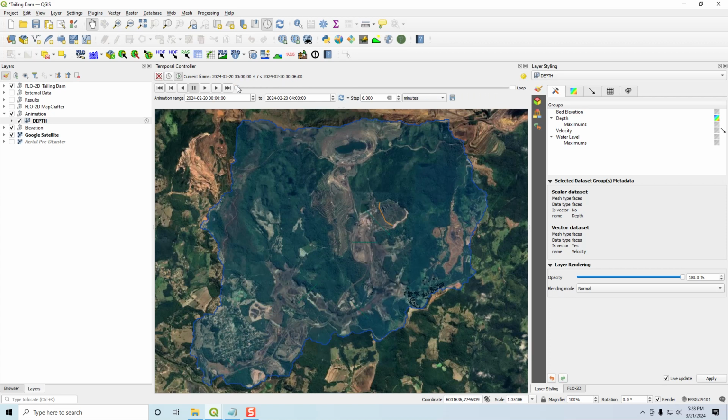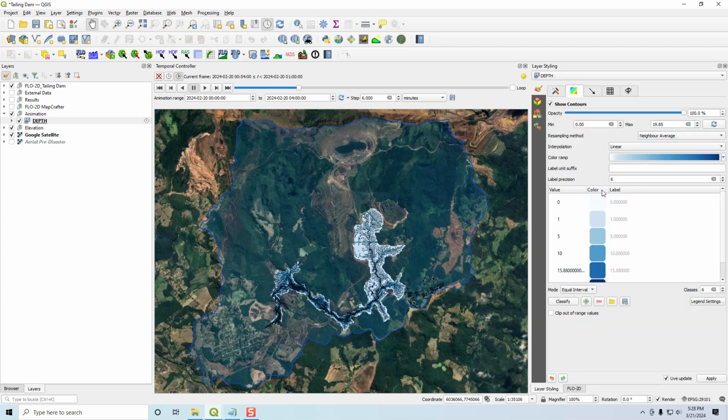You also have the ability, if you click on this group or this line item right here, and then go to this styling tab, to put anything you want in here to style your map. So I've got 1, 5, 10. If I wanted, I could do 3 and 5 and 10, and maybe give me a little bit more color if I wanted to. You have all the same tools on this styling panel that you have on these raster styling panels for these other rasters.